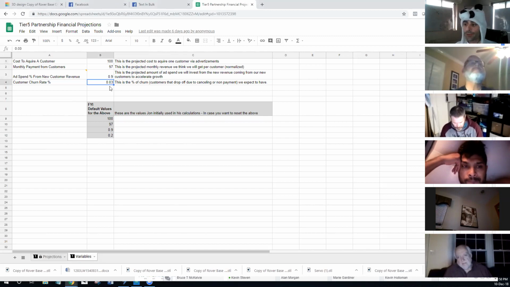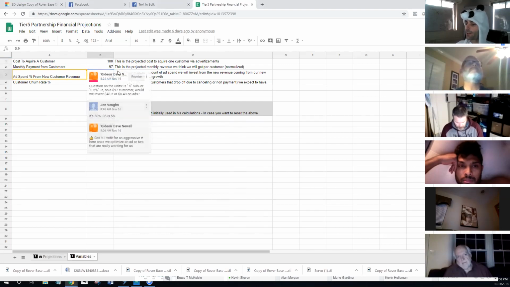And we're going to have a monthly churn rate of 3%, which if you compound that monthly, that's over a 50% churn rate, which anybody in the industry would slap you in the face if you told them you had that churn rate, because it is an obnoxiously high churn rate if you have a good software. All right. So these are kind of like industry standard numbers, except for this number right here.